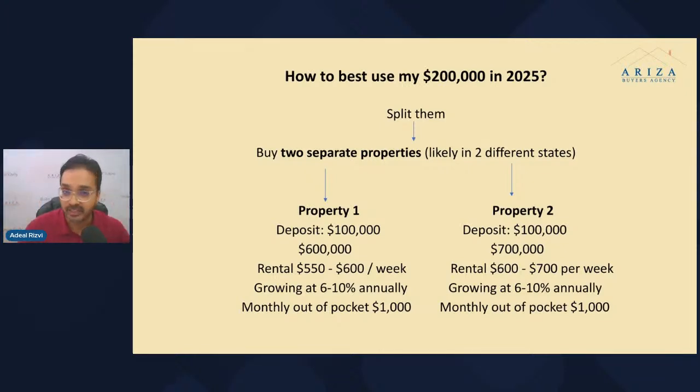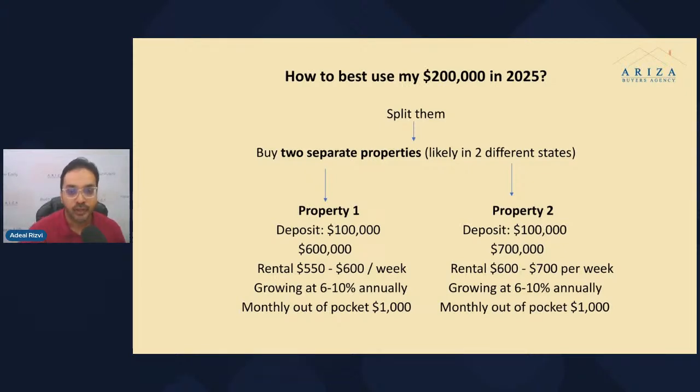Now, because I'm buying investment properties, yes, I will have to pay stamp duty. Now, that's another thing that puts people off from doing rent vesting. They say, oh, why should I pay stamp duty? But I'll show you how the numbers work. Yes, you will have to pay one-time stamp duty of around $18,000, $20,000 for each property, maybe up to $23,000, $24,000 as well. Depends on the state and depends on your budget.